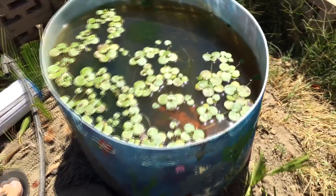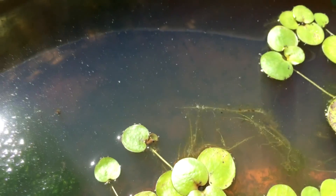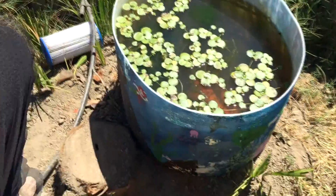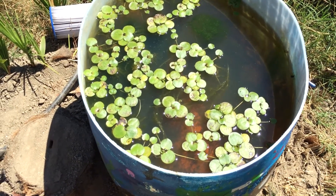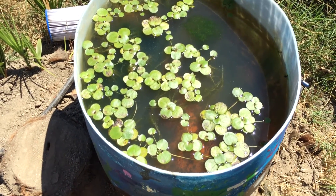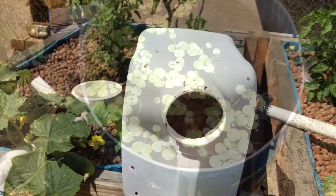It's also getting cloudy — I don't know if you can see it, but the water is getting kind of cloudy, and that is the bacteria dying off. So I need to create some sort of way for the bacteria to grow and at the same time filter the water, because I do have guppies in here. They're not going to produce lots of waste, but they will produce some, so I need to build some sort of little filtration system.